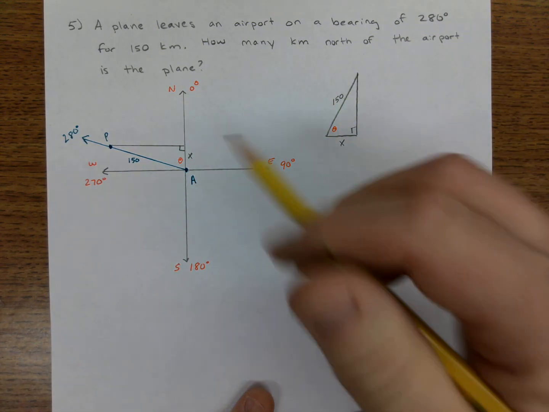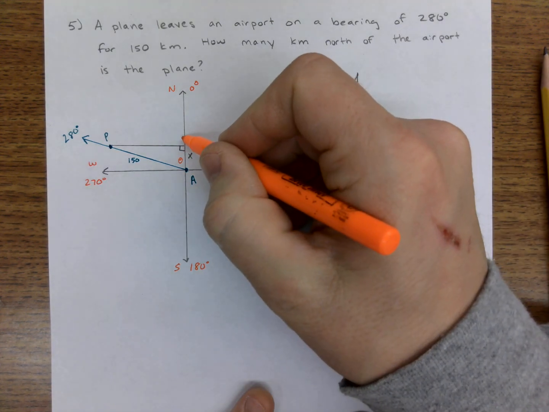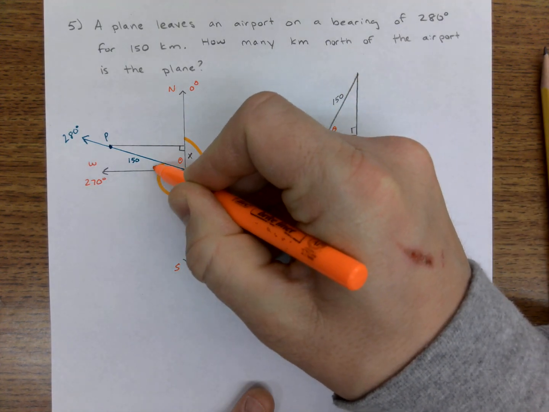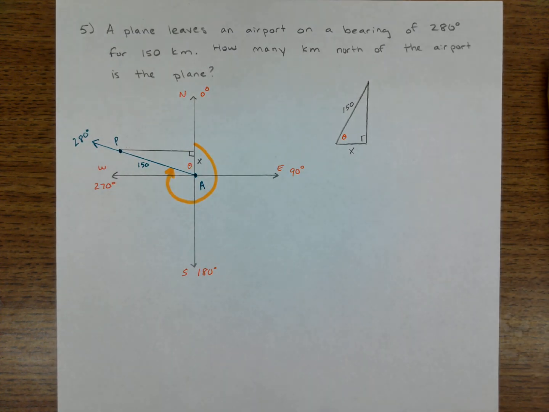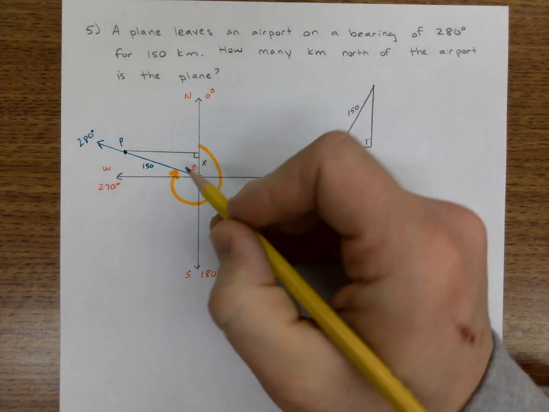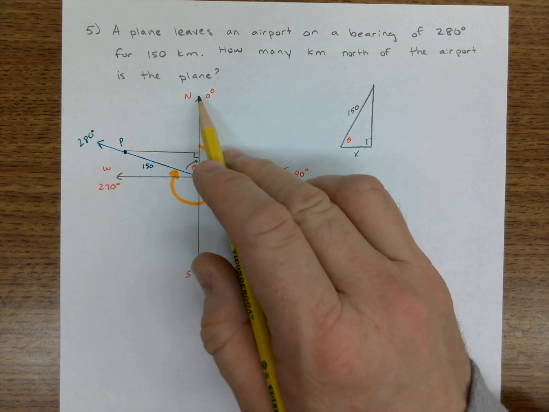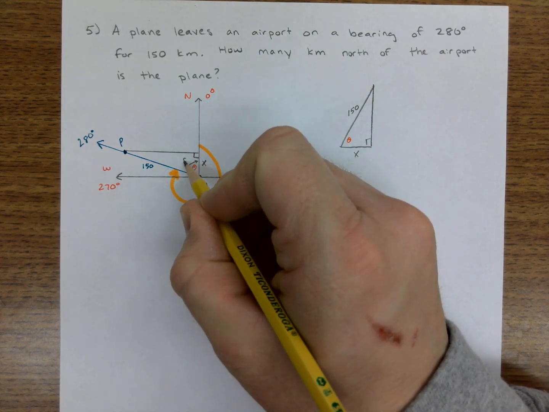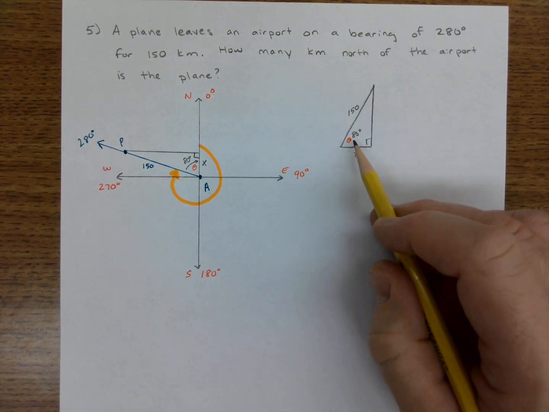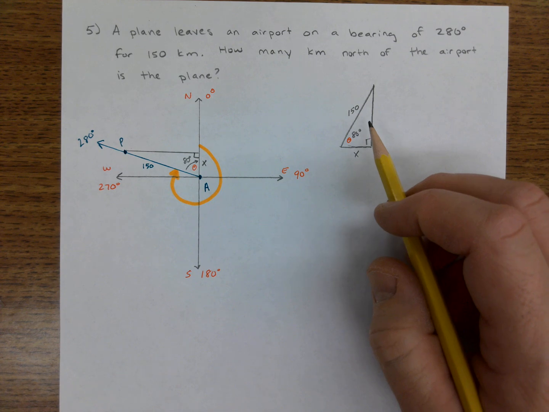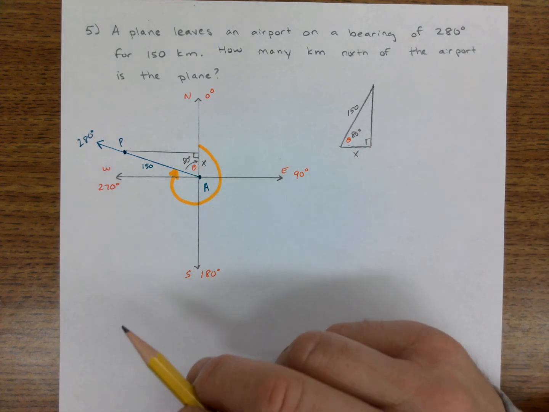All right, so what is theta? Well, all we know is that from here, this 0 line, all the way around to here is 280 degrees. Well, I want to know what this angle is here, theta. Well, if I'm at 280, and if I add on 80 more, I'll get to 360. So this angle right here is 80 degrees. And everything's to scale, and it kind of looks like an 80-degree angle. The orange is 280, 80 more makes back to 360.